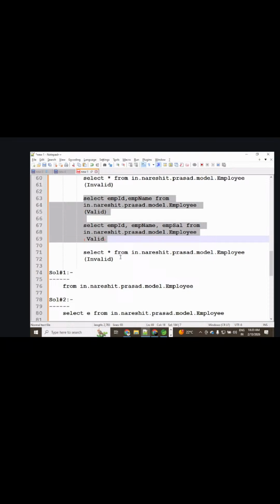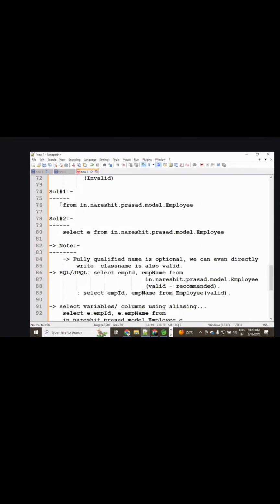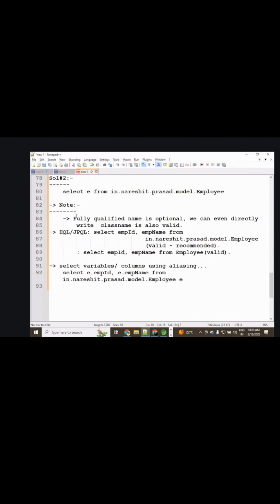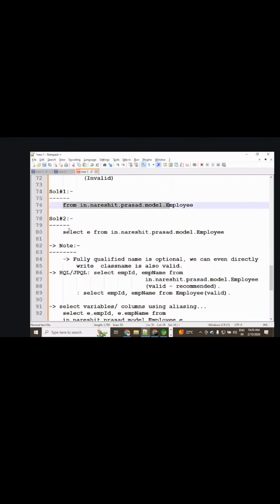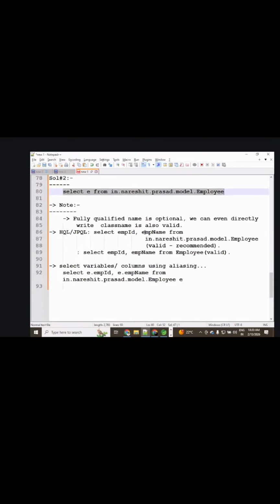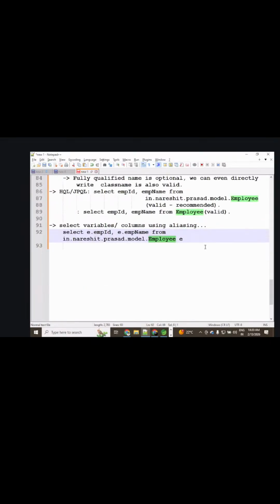Clear? Okay. So I given like this. From, you can use directly from, or you can use select, but with alias names. With alias names. Okay. Right. That JPQL. 2 queries I given, but the one key or maybe one name. Okay. Instead of directly using the table, you are using what? Alias. Right? Okay. Clear?